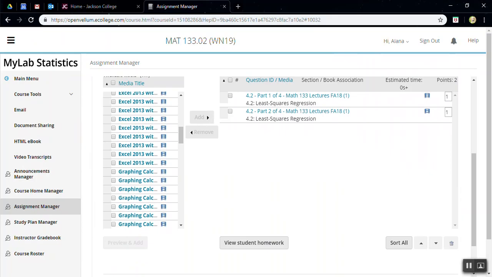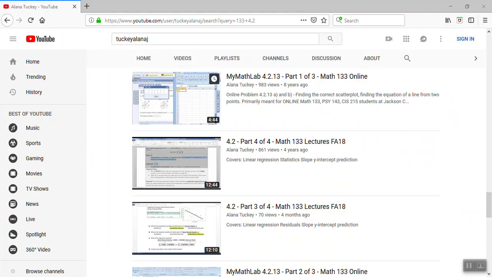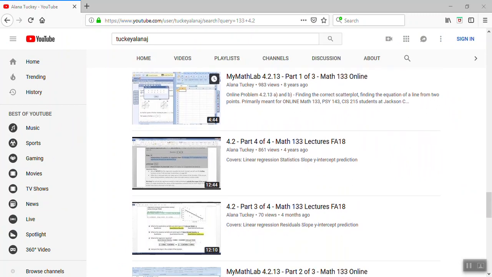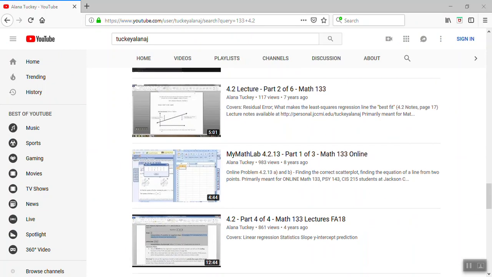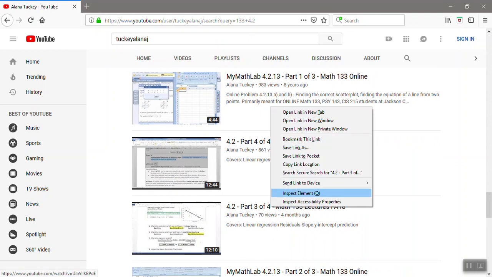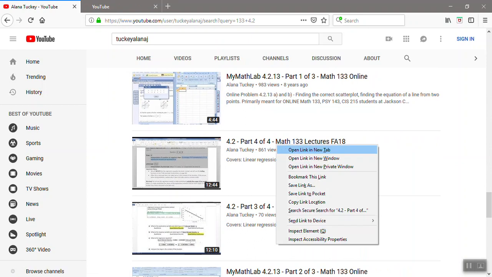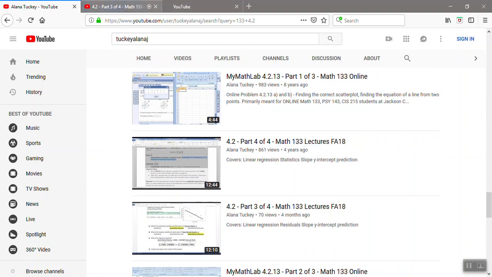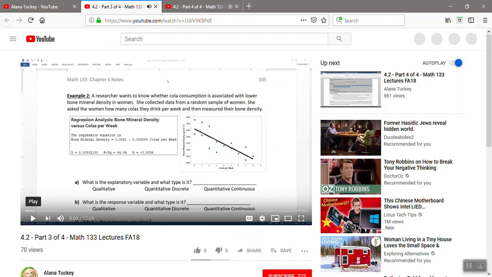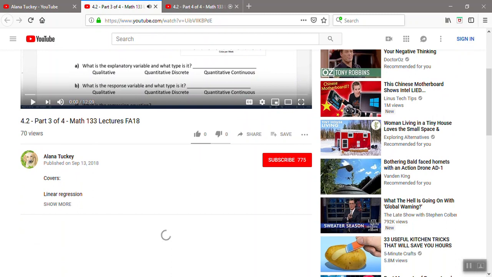One second. Real quickly, I just wanted to double back. It didn't actually queue up part 3 of 4, which was really annoying. One thing that I didn't think about at the time, but I can mention now, is that when you're on this list, you can actually go through and find the ones that you want and right-click and open a new tab. And then you can kind of get them all set up for yourself. And so then you know you've got 3 of 4 and 4 of 4 all set, and then you don't have to go searching around for it so much. So that's kind of a nice feature.